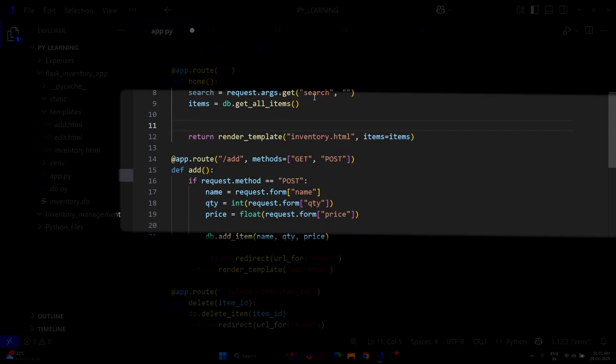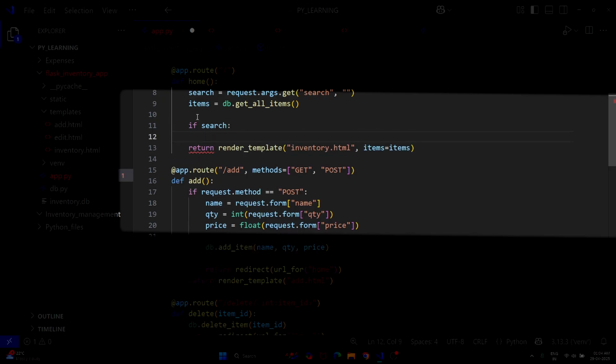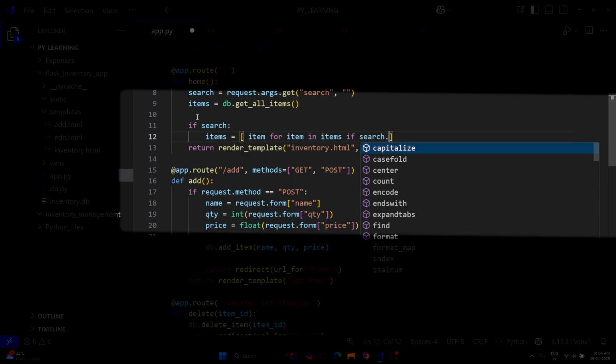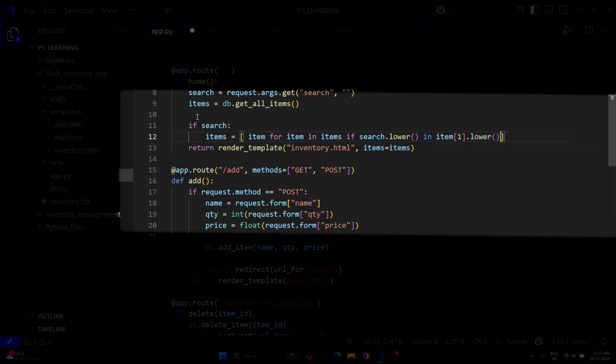All right, now let's find the searched item in the item list. If search is not empty, what I'm doing here is I'm just looping through all the items in our list and comparing if the searched value, or the searched item, is in the item list.